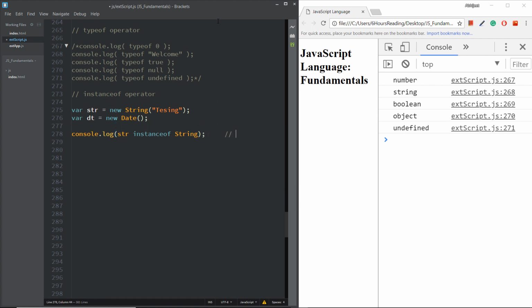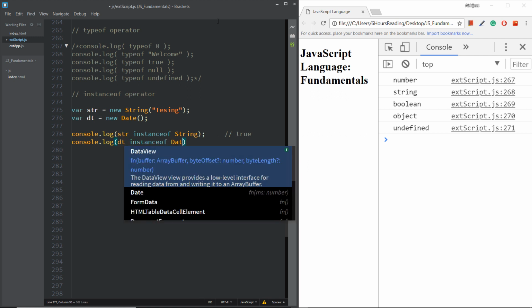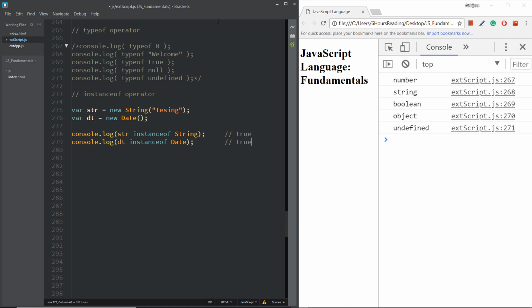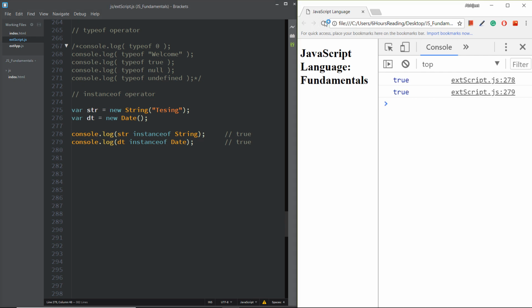This evaluates to true as str is an instance of a String object. console.log of dt instanceof Date. Also evaluates to true as dt is an instance of the Date object. Now reload the page. The generated output represents whether an object is an instance of a particular class or not.